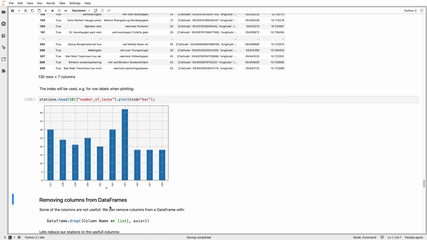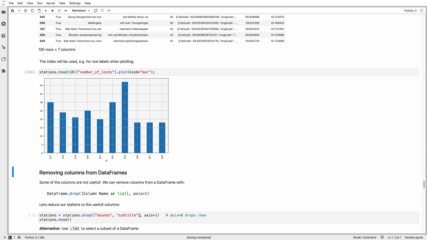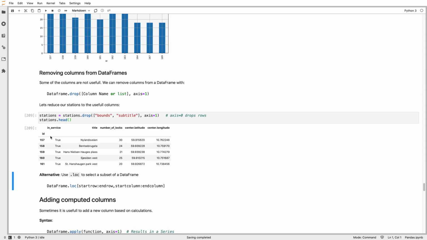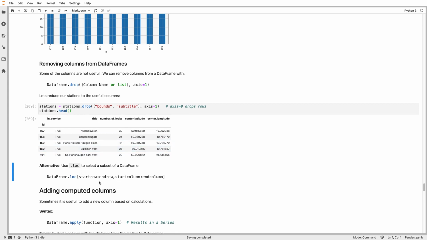Often your data source may have more information than you're interested in, and that can increase memory usage, or it can also just get in your way in various other ways. So you can use drop to remove some of the fields that you don't care about. So axis equals 1 means drop whole columns. Axis equals 0 would mean we're dropping rows. And this is giving us a new data frame with fewer columns. So now it's a bit more concise and only has the information we're more interested in. You could also use the loc accessor to say, give me this view on a subset of the data.